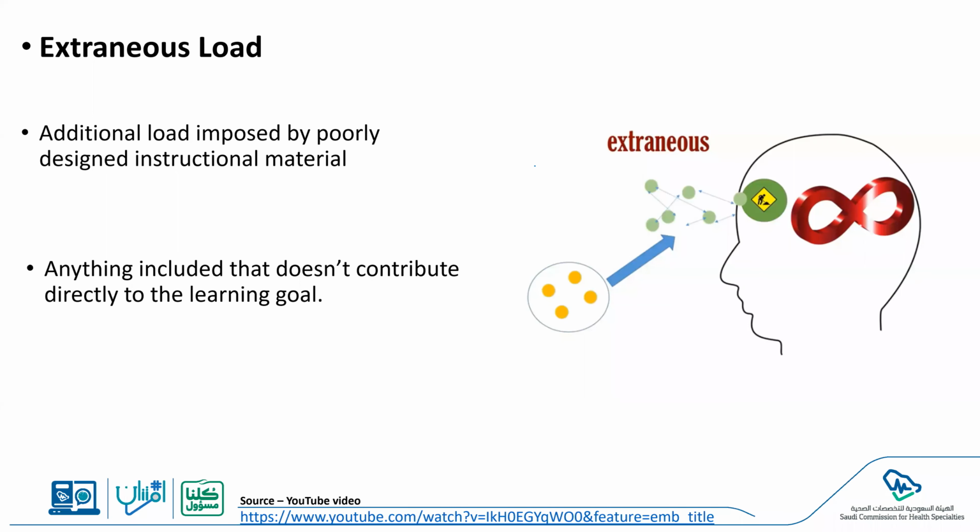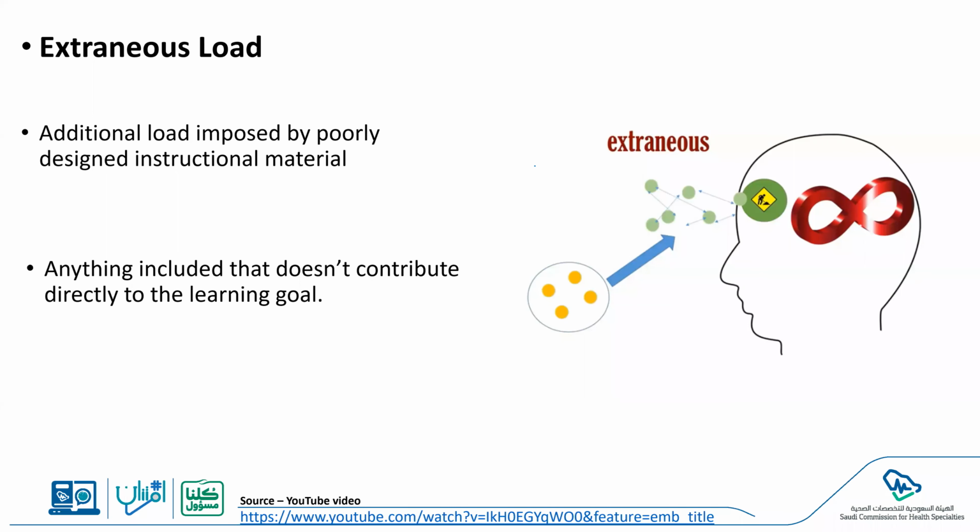Then your brain is going to select these words and images. It's going to translate it into sound and images. It's going to get organized in your working memory. It's going to be translated into a verbal mental model and a pictorial mental model. And this is where we need to make sure that the pictorial and verbal mental models we try to give to our students are correct. And then it's going to be integrated into the prior knowledge with the long-term memory. And this is where your information is going to click.